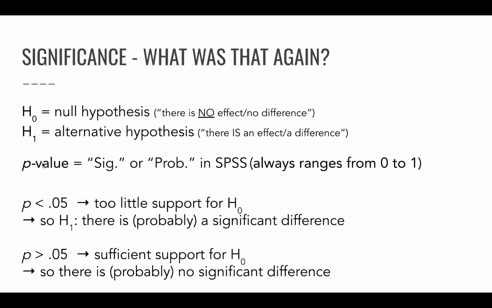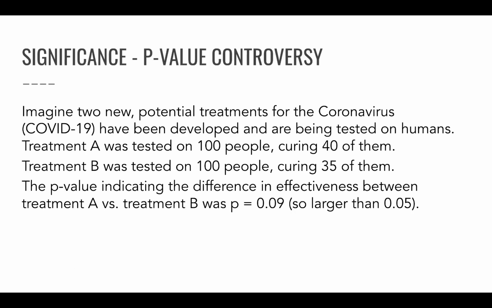However, this p-value that we use as the cutoff point, or the way to determine whether our results are significant or not, has recently been contested more and more. It's actually surrounded by a lot of controversy. So I have a quick scenario for you, and I want you to think about what you would do in this case. So keep that cutoff point of 0.05 in mind.